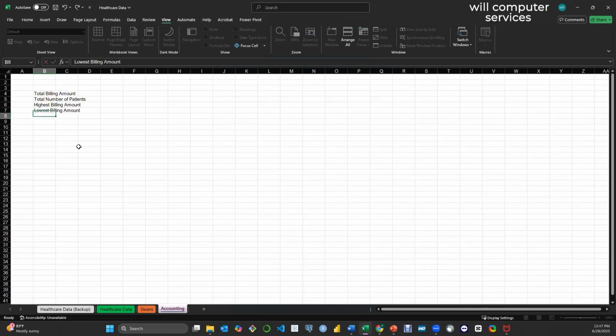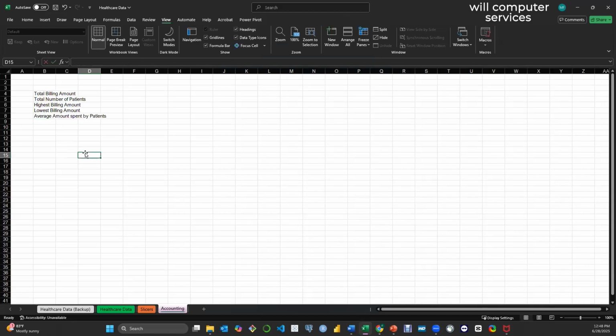Okay, and let's add one more: average amount spent by patients.